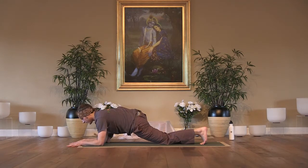And let's take a few breaths here, softening into the hips. And stay steady with the inhale and the exhale. The exhale being a little bit longer than the inhale.